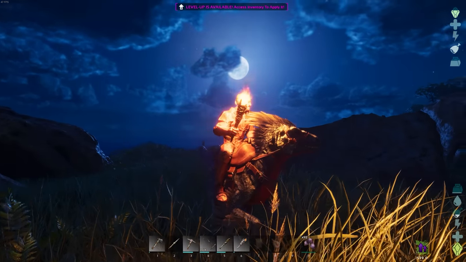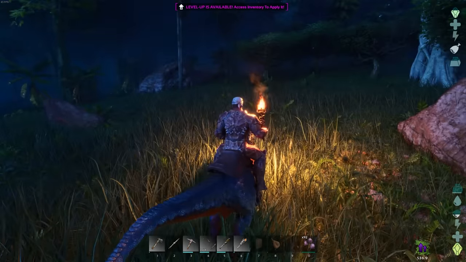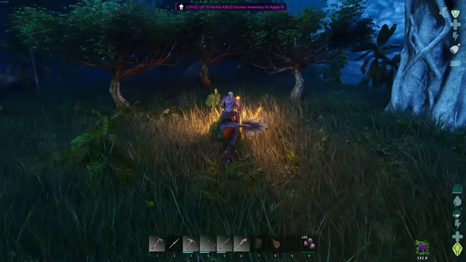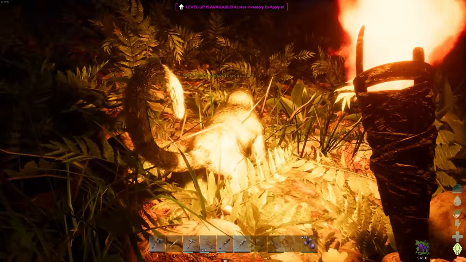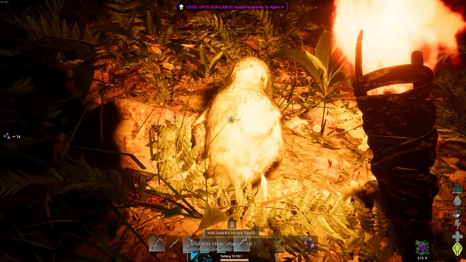Well, the moon just came out, so we have actually pretty decent visibility here now. And I'm not cold, so I'm gonna do some exploring around here. I found another monkey, level 7. See if I can give him some berries and make him happy.